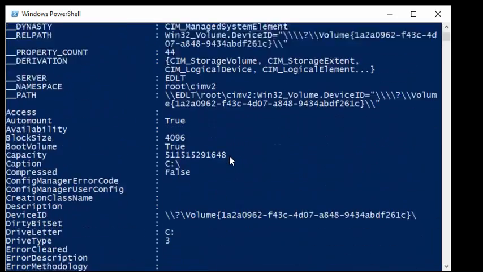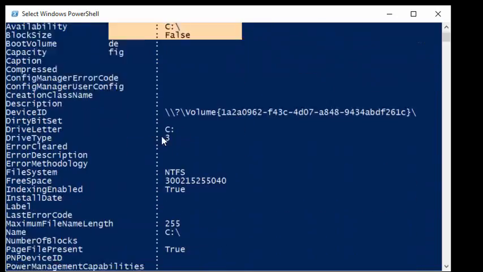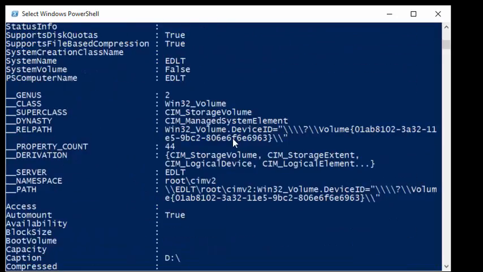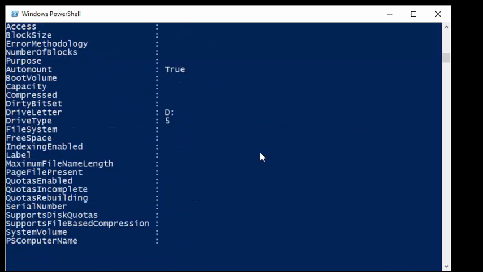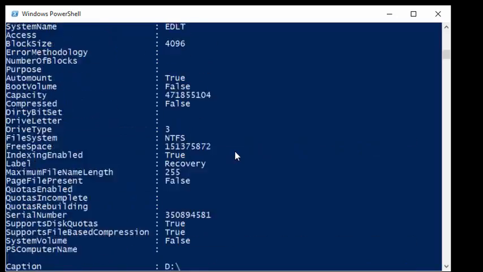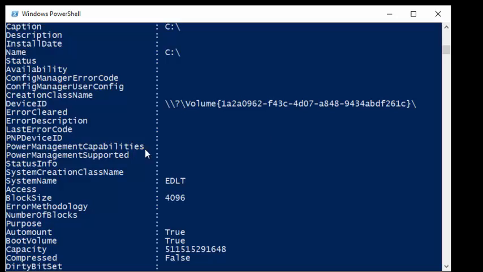This works great. It's not a hard command to remember, and I can see that there's information here. Now, beginning in PowerShell 3, we added the CIM cmdlets, so I can type Get-CimInstance Win32_Volume. When I press enter, we can see that the information comes back actually faster than it did with the other stuff.